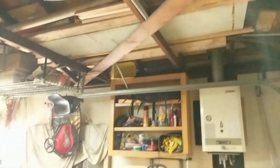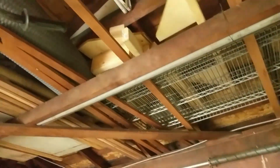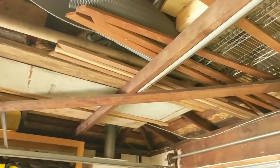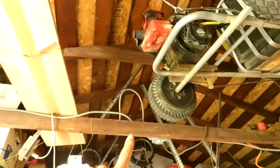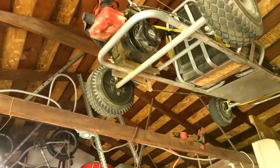So what I intend to do is use the light strips on these rafters. You see that rafter right there. I'd like to try to keep them on there as much as possible so that I can access things above. Occasionally I store stuff up there. Here's a better view with the light behind me. So these beams would be the best place to use the light strips. Also maybe up against the wall, and potentially I could put strips going this way. But if I do that, then it really prevents me from getting my go-kart down, which I've had since I was a kid.